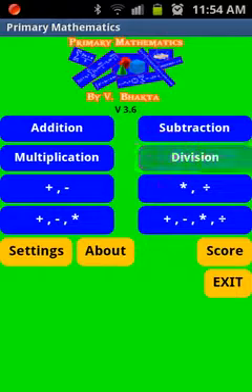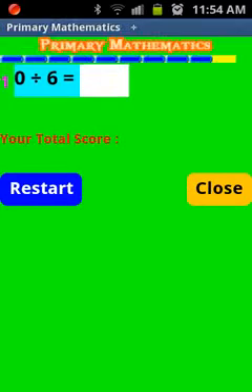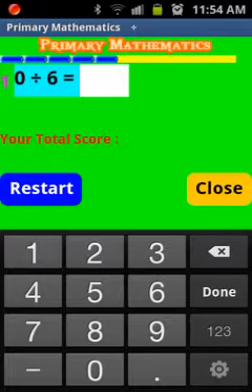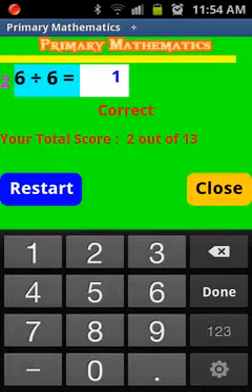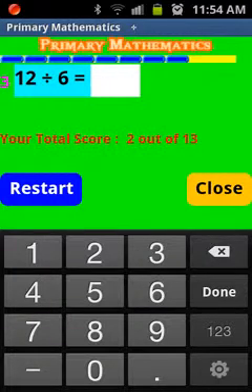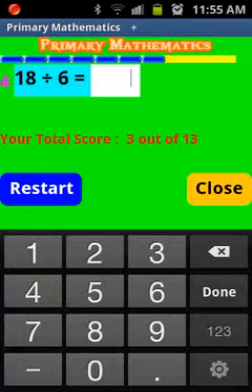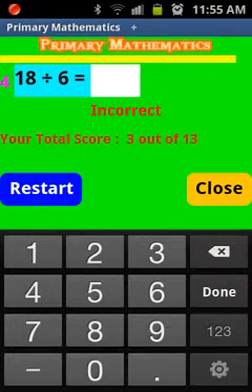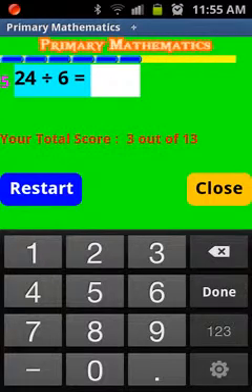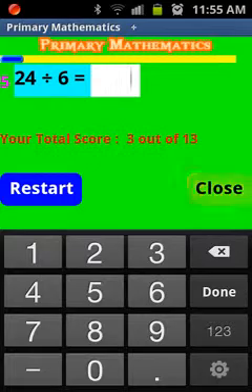Stops the multiplication. Division is the opposite of multiplication, and as we can see, 0 divided by 6, 6 divided by 6 would be 1. What it's saying in effect is 6 1s are 6, and it's the opposite of multiplication. 6 2s are 12, therefore it's the opposite of multiplication. That is the basic concept of division. Between division and multiplication there is not much of a difference as long as you understand the concept. So I'm going to close that screen.